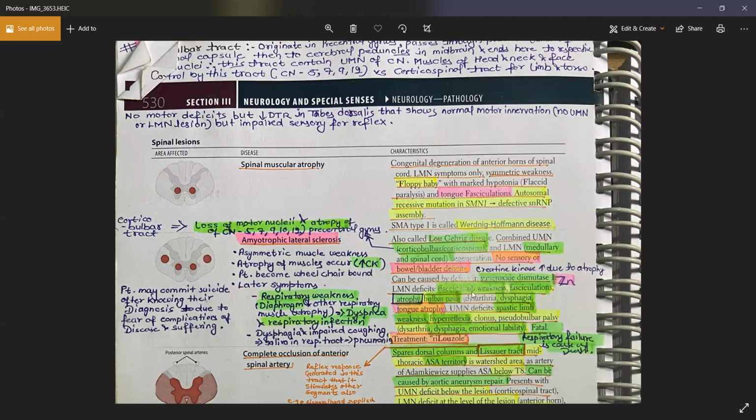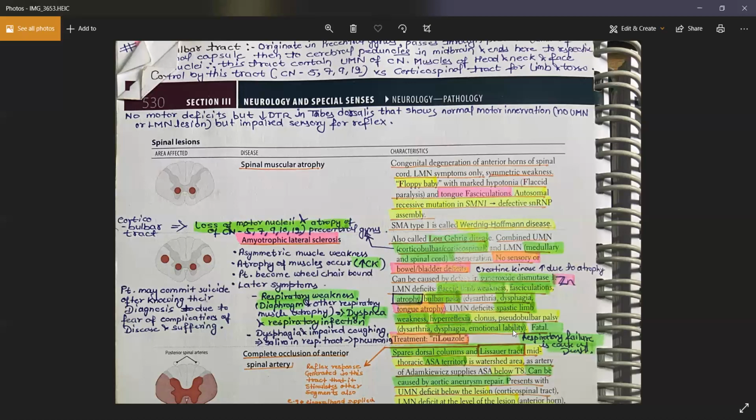You will have the flaccid weakness, fasciculations, atrophy, bulbar palsy. I explained to you what that means. All the motor supply of your face from the cranials, and they will die. You will have bulbar palsy, you will have dysarthria, you cannot speak, you cannot swallow, you cannot move your tongue because of all these cranial damage. You will have the upper motor neuron signs like spasticity, weakness, hyperreflexia, clonus, pseudobulbar palsy, dysarthria, dysphagia.